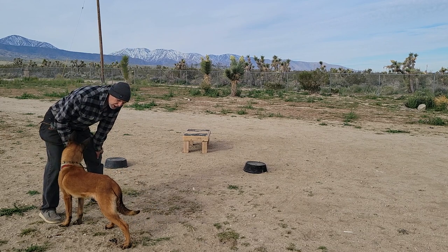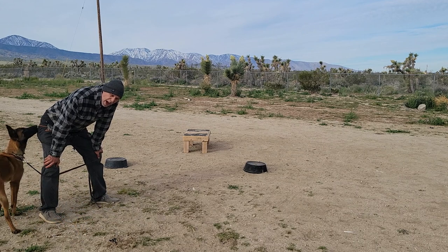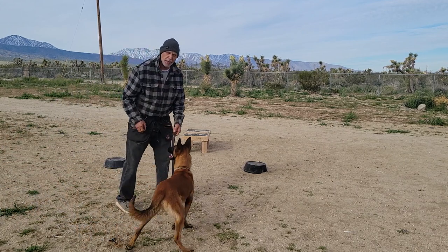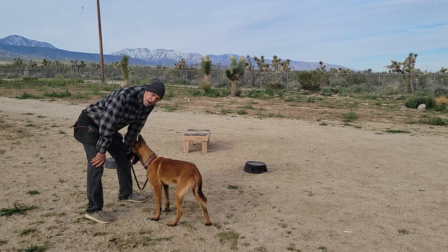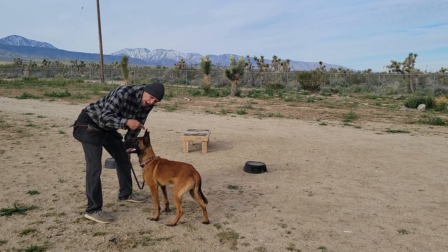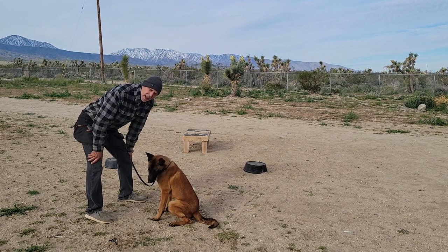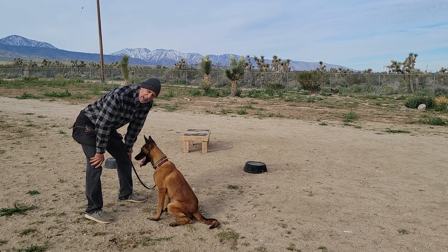And two, because his owners have been doing nothing but that since he's been a puppy, because they've gotten into this wanting the dog to bite and go after things. And they thought that that was the right thing to do. You don't have to work that hard, guys, when you've got a dog with the drives. Wait for it to come to you. Be patient. And don't accent it so much that you create a nut. And that's exactly what you'll get.